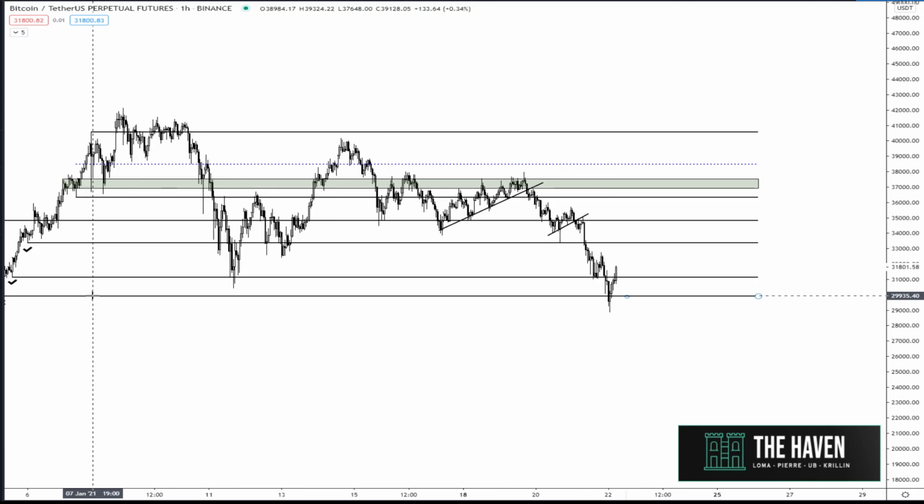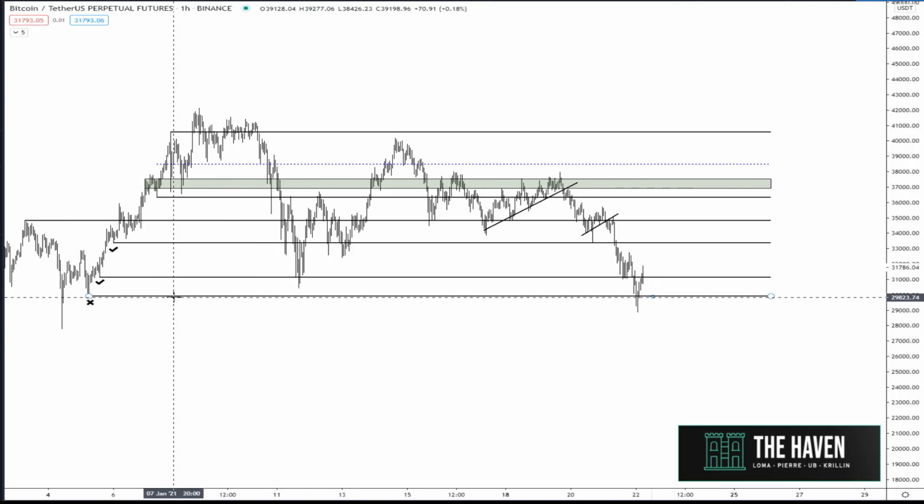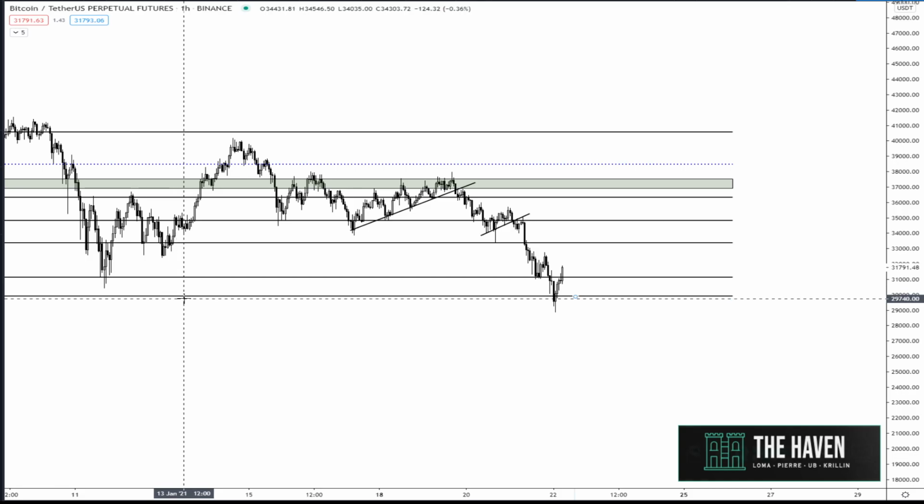Okay, and I'm a liquidity based trader, so I look for the areas with the most amount of liquidity that it is easiest for price to get to. And this 30K level was absolutely perfect. Such a clean level. There's going to be stop losses below there. So I was targeting that 30K level with any short position I was going to enter.